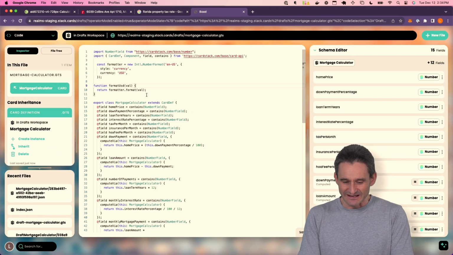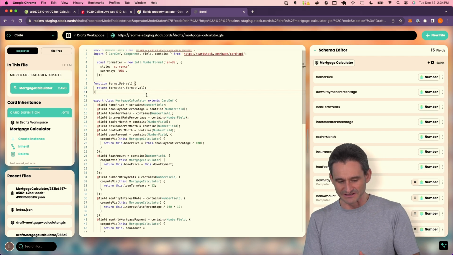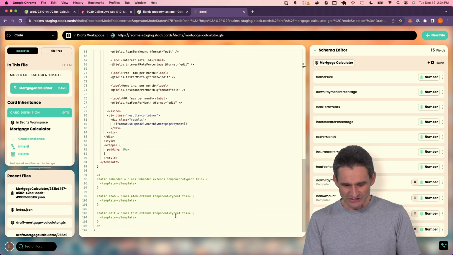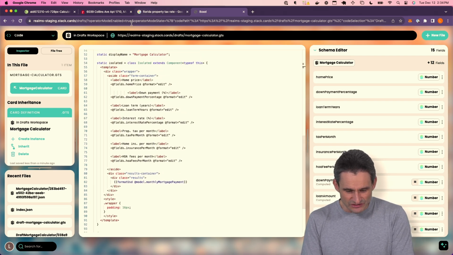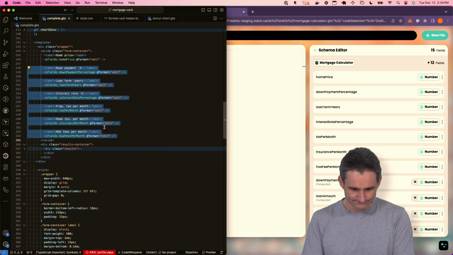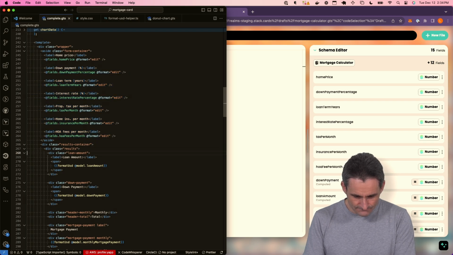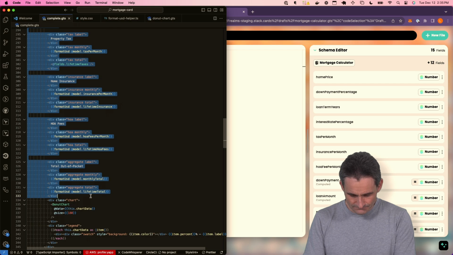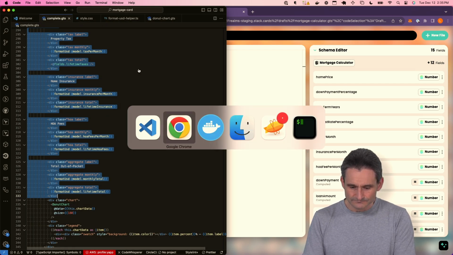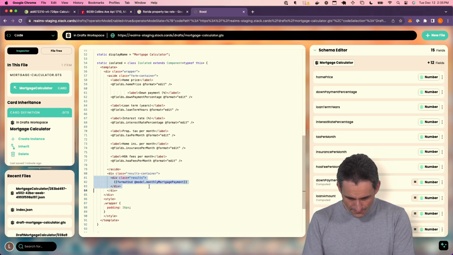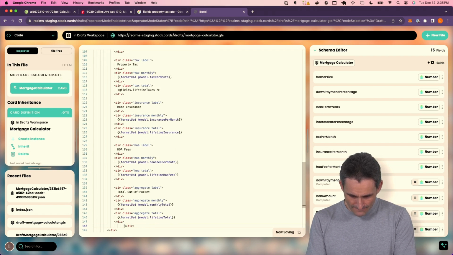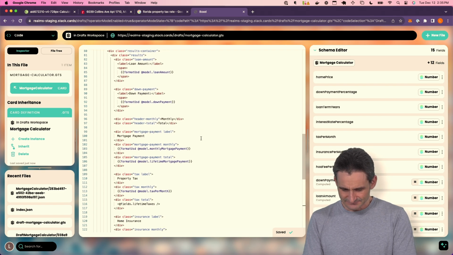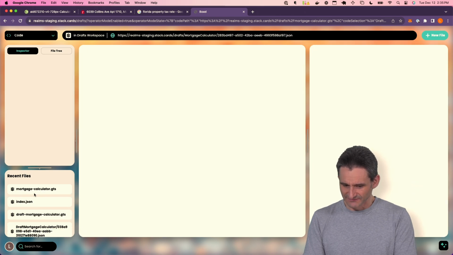So awesome. Now that we know that we can format the data correctly and that we have the monthly payment coming out correctly, I'm going to add a bunch of the other results fields to our output template, and then we'll try to make it look good from there. So I'm going to go and get those from my clipboard. Okay. So we've now got a bunch of output. It looks a little bit like the template that we made. Let's take a quick peek at how our isolated view is looking.